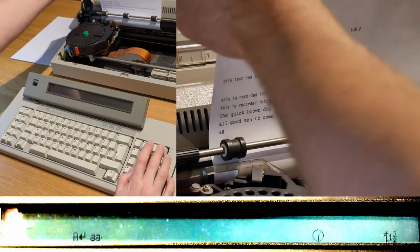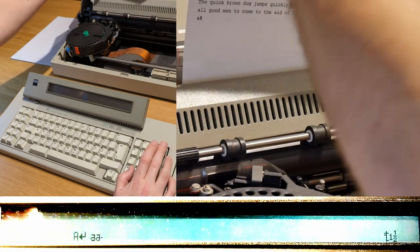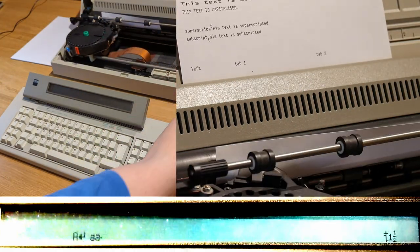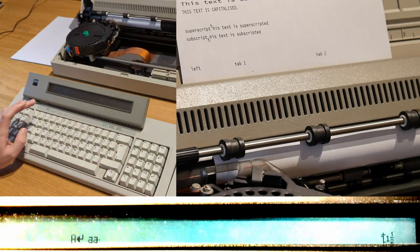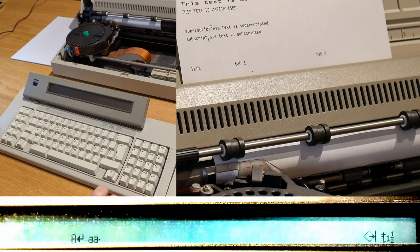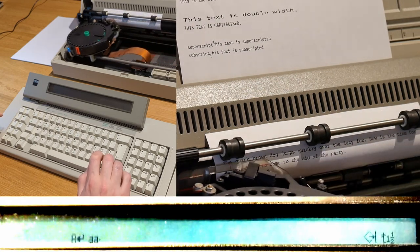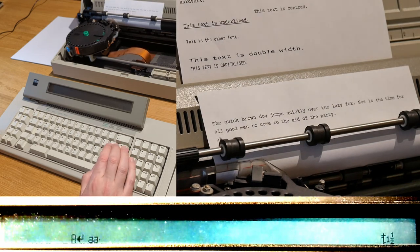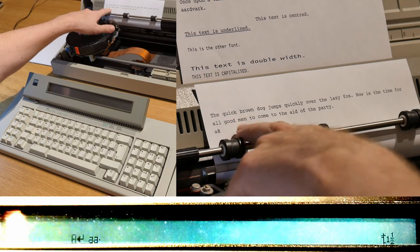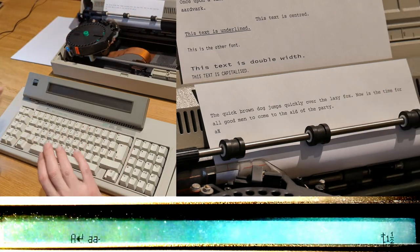Okay, I think we're running out of paper, so let's just go to the other side. Okay, I've been sloppy with my research and I haven't tried this, so we'll see what happens. O2. Right, that has actually worked the way I expected it to. This has printed justified text. You can see that the characters do not line up, even though this is a monospaced font, which is a nice feature.